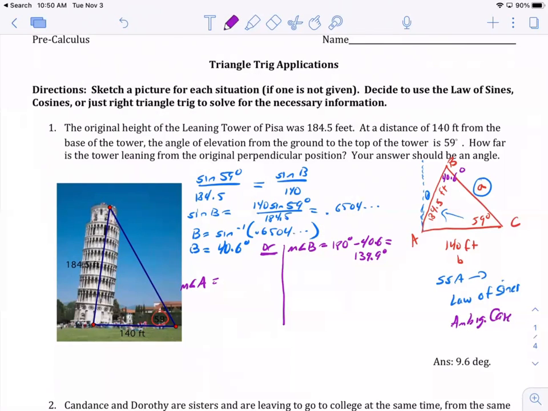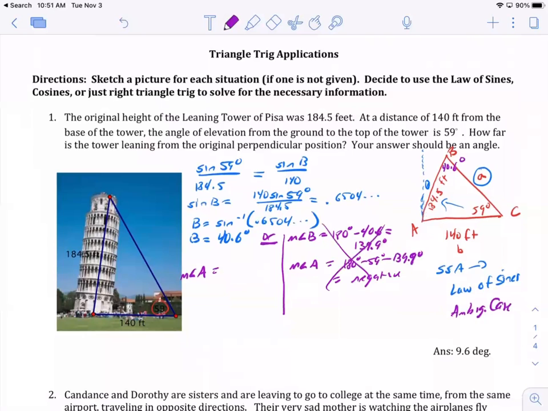If you're only finding angle A, you have to do that? Oh, right. But I have to see if this second B even makes sense, and we do that by finding A. But isn't the second B not relevant here because we're trying to solve for A? No, because there could be a different A, if there's more than one B possibility. Okay. So 180 minus 59 minus 139.4 gives you negative 18.4. So that can't even work, right? That doesn't work. So you're right, Janie, it does not work. So this is negative, so forget this. I just don't want you to forget about the ambiguous case, that you need to check it. Okay, so that doesn't even matter.